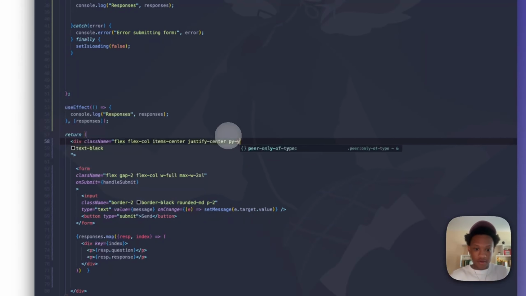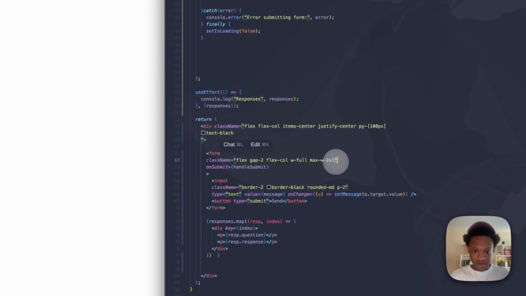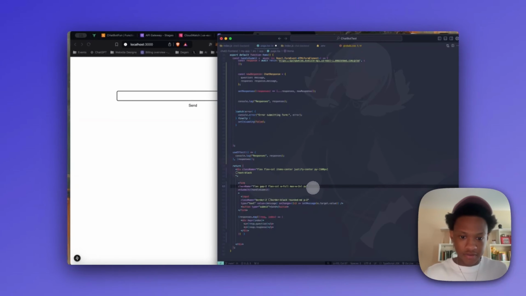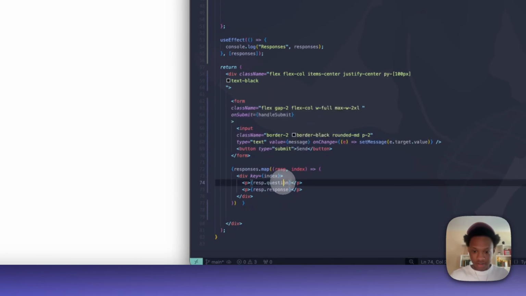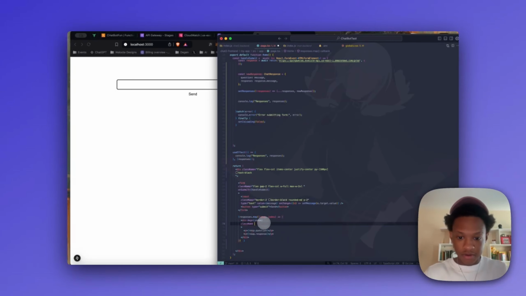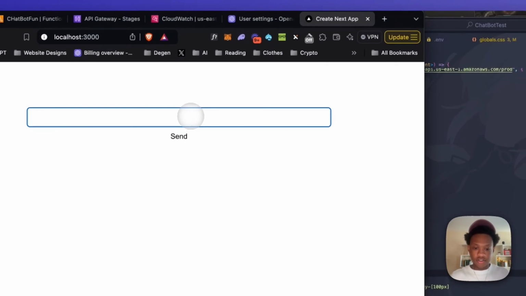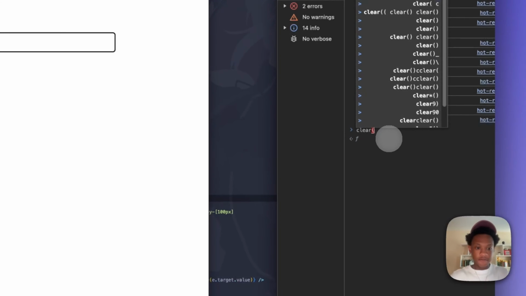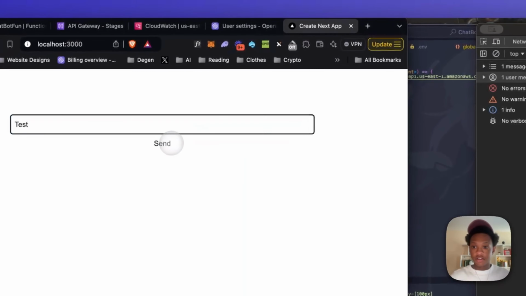Let's give it a PY of 100 pixels. Maybe not. Let's give it a className and PY of 20 pixels. So let's see what happens here. Clear this out. Test, send.